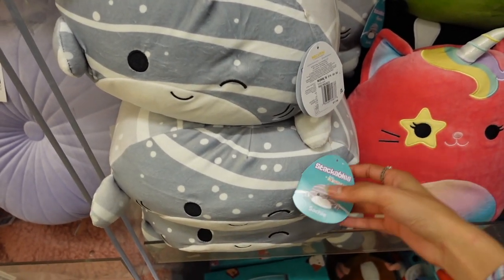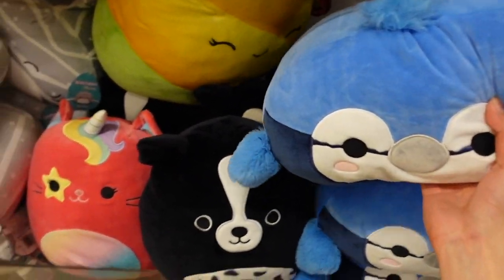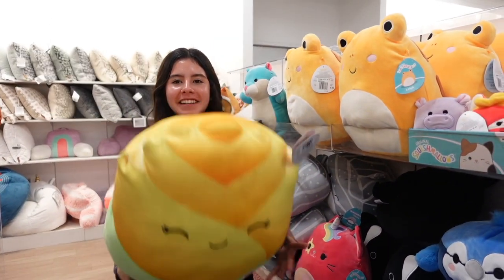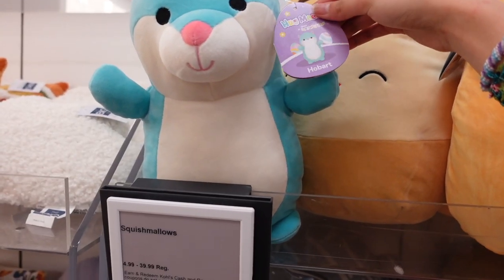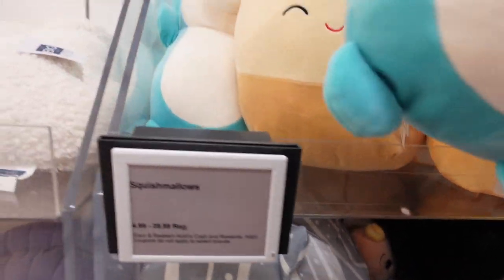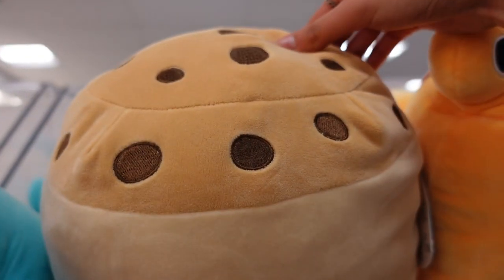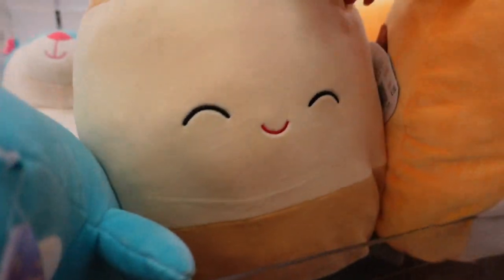On the upper shelf, I found stackables of Seichi the Shark at $17.99, and on the opposite side, the Bab stackable Monty the Dog at $14.99. There's also the Oreo Spotted Belly Catacorn, and her name is Sienna. I was going to show you guys another Squishmallow they have — this is a tulip and her name is Rhoda. The name is Hobart; this character is a part of the donkey cow squad. I've never seen it here at my local Kohl's. Next to that one is a little cookie sandwich named Kaweko — a character I've seen at Five Below. At the top, the chocolate chips are embroidered with a little happy face. Looks like we have two of Kaweko.